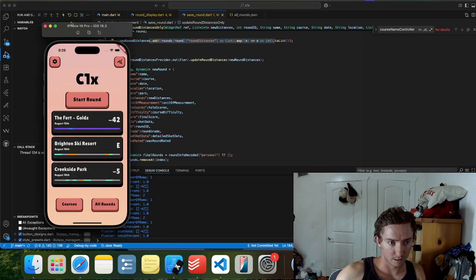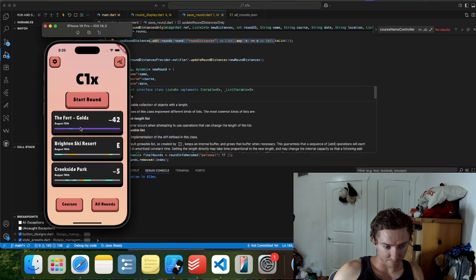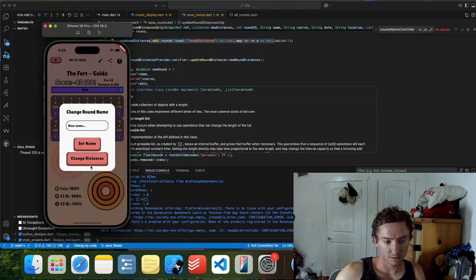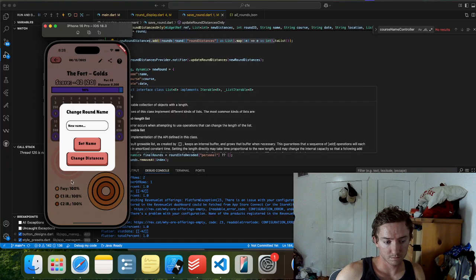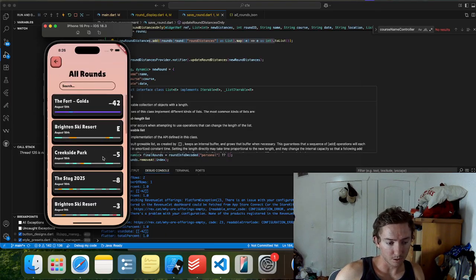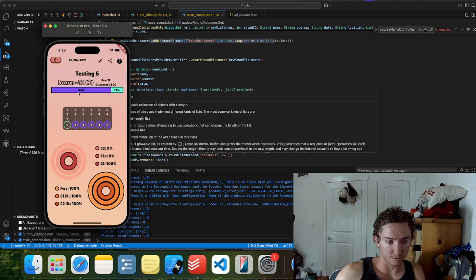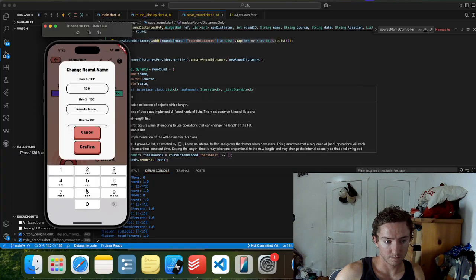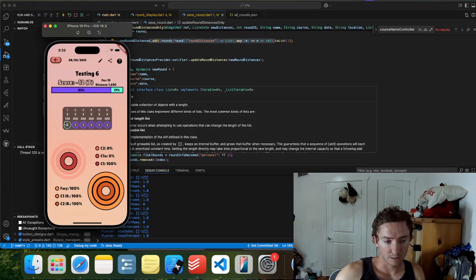Let's go back. Let's do a reset. Make sure it still shows 250. It does. Great. So whole distances can now be updated. Let's go verify that I can do it with no issues for a round that does not have distances. Let's go 100 feet. And those all become 300.